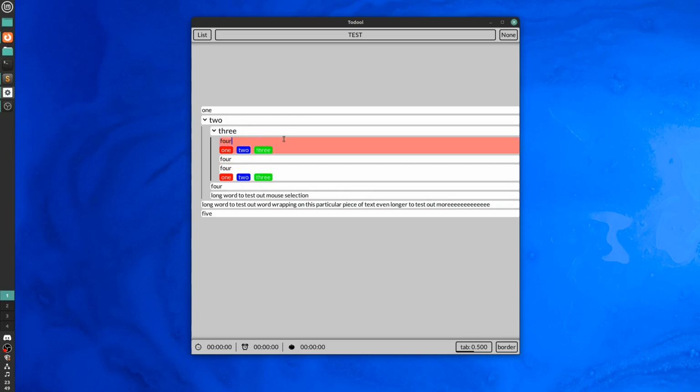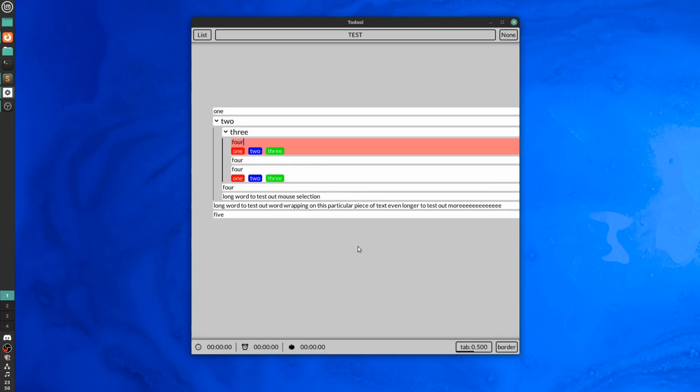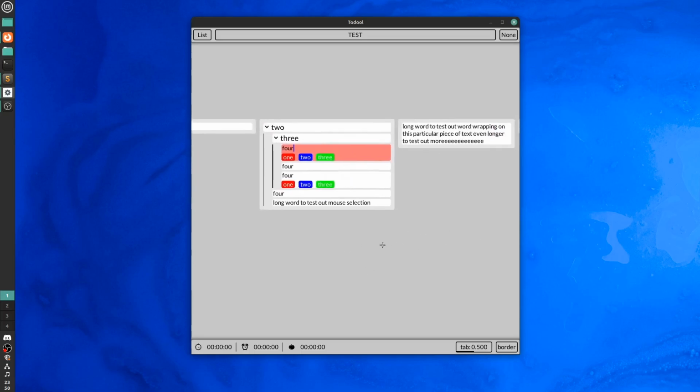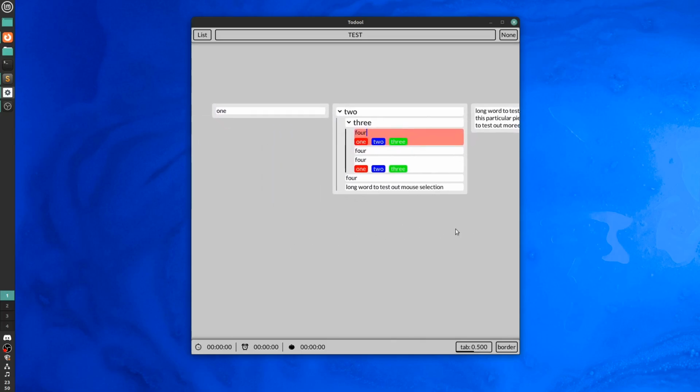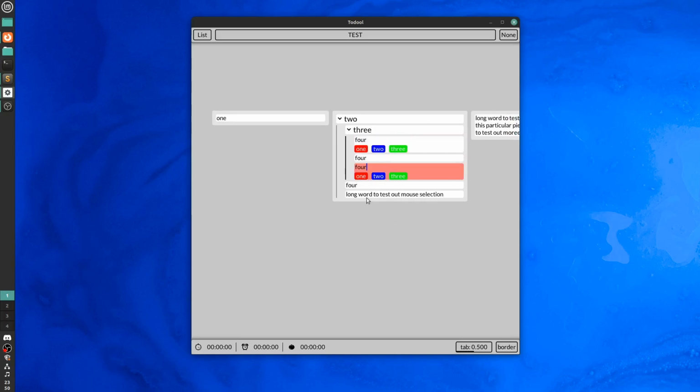But something I've seen as well is that you could actually have other data on top, stuff like images and such. So that's about that. Hopefully I didn't talk too much, but that's some of the design decisions I've made and that I want to try out. So again, text wrapping works very nicely now.